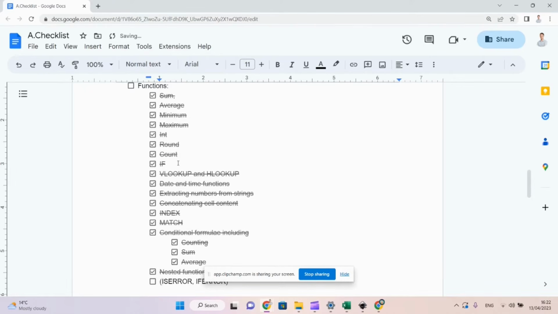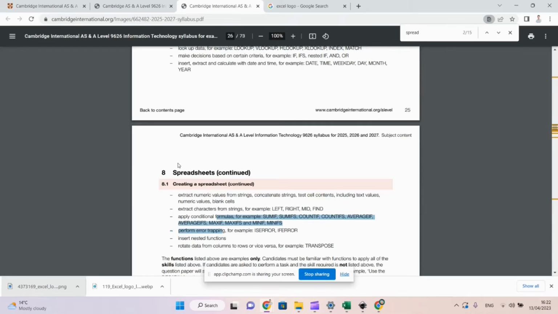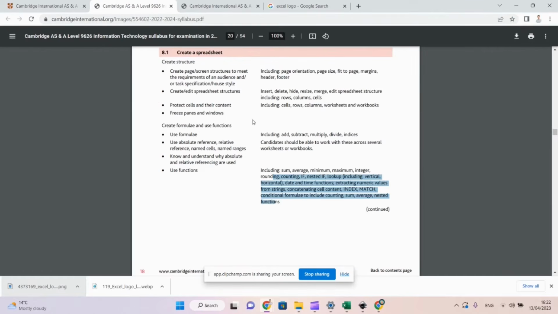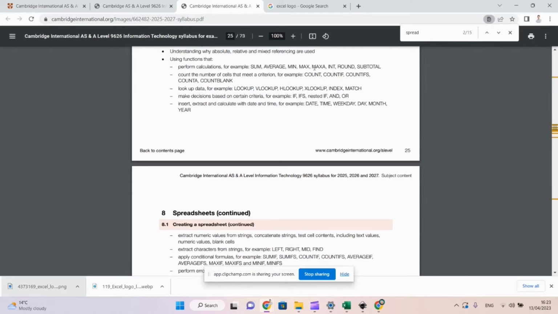That's actually quite a lot of functions which we covered. And it's all the functions that I mentioned in the curriculum. But I've seen past papers where we need to use functions that are not even mentioned here. Furthermore, if you look at the next curriculum, the one starting in 2025, we have a lot of functions which we didn't talk about, like minif, etc., is error and if error, all sorts of functions. Max A, which we haven't talked about, subtotal.